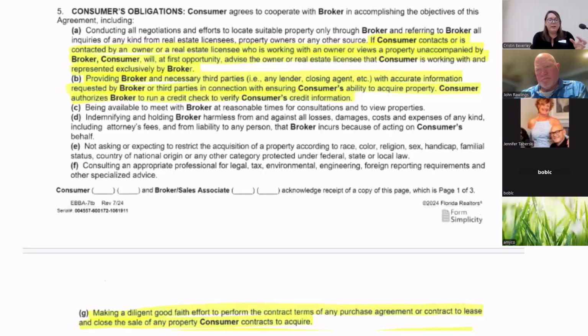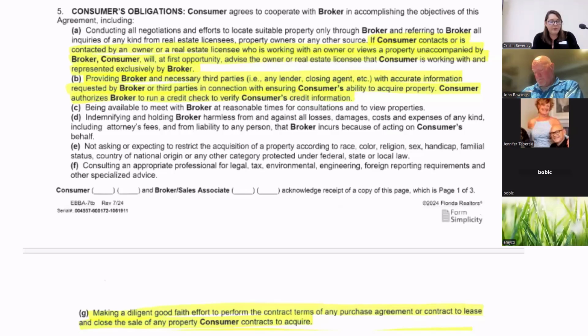So we know that getting a mortgage today is much different than somebody getting a mortgage, say, 15 years ago. We have to set the expectation for our customers so they understand that if the underwriter asks them for the same form 3 times or asks them for things that they don't think they should have to provide, they're obligated to provide that. If they don't go through with this or they default because they don't want to give the mortgage person all of the information, then they're in breach of this and they're still going to owe you a commission. So again, it's really important that they understand closing is not contingent upon them paying you.